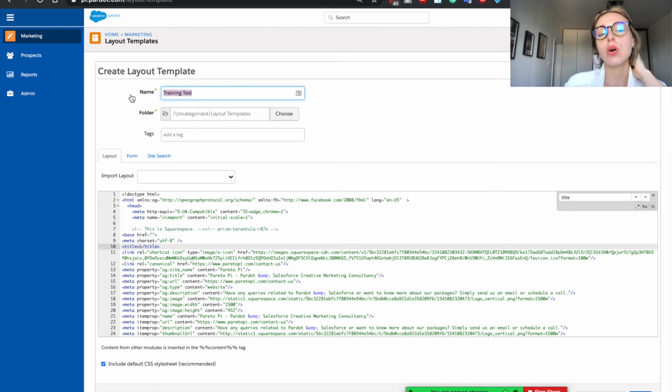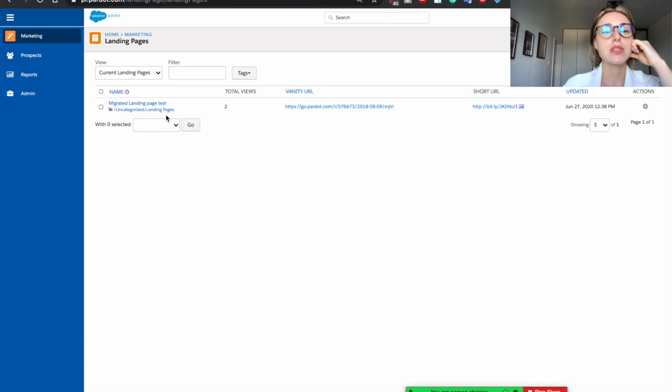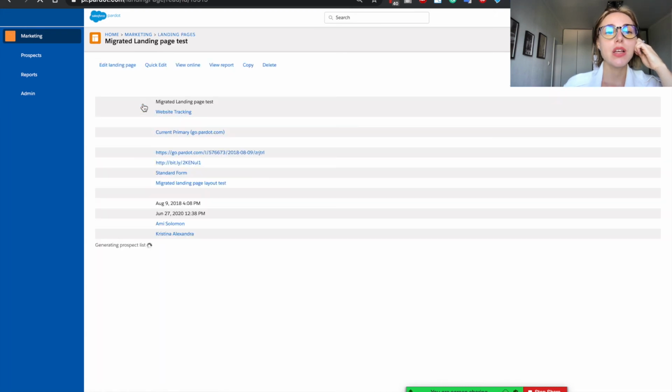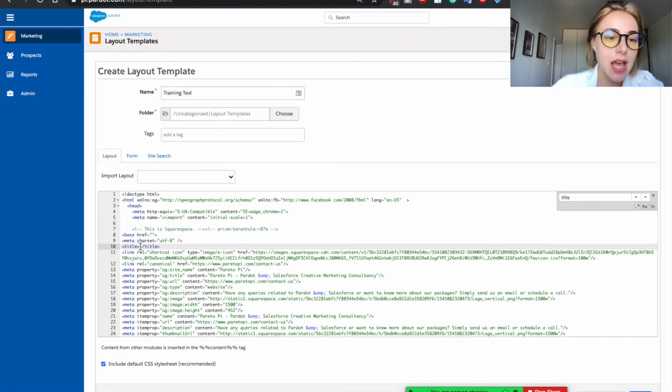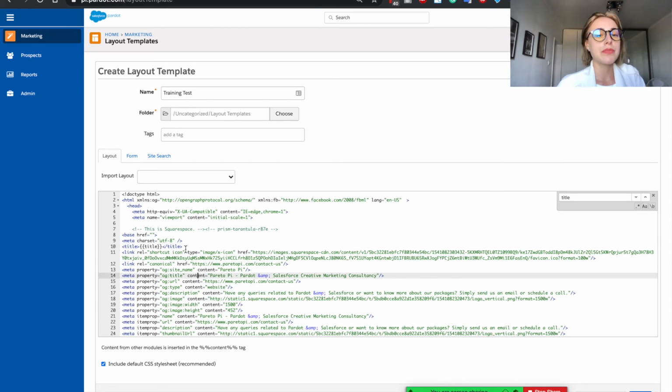So that will always be that label name when we create. For example, if I click on this landing page, whatever I specify in the name here will be automatically pulled as the title on my layout template. That's why I will change this, and now if you are on the old Pardot, if you haven't updated to HTML, you would use percentage title percentage. If you have upgraded to HTML, you will use these brackets, wherever you are in your development. So you would basically update this to the correct ones.